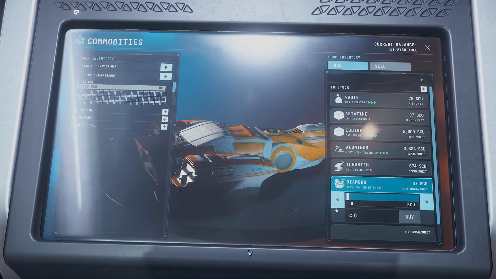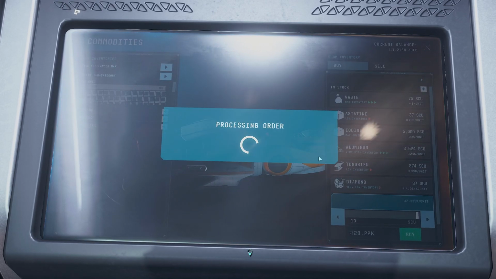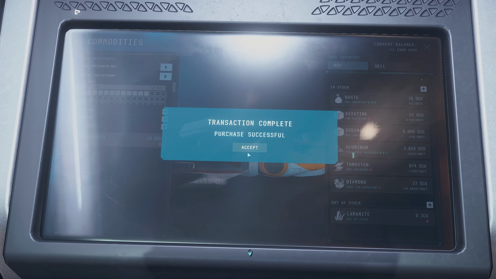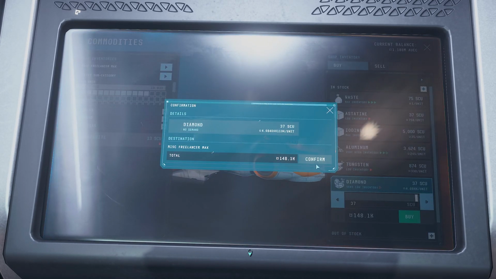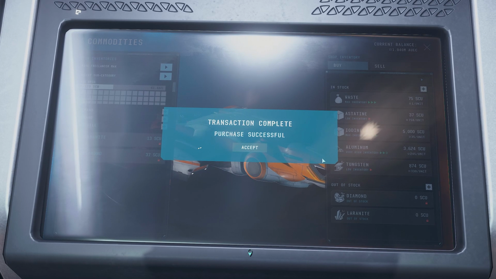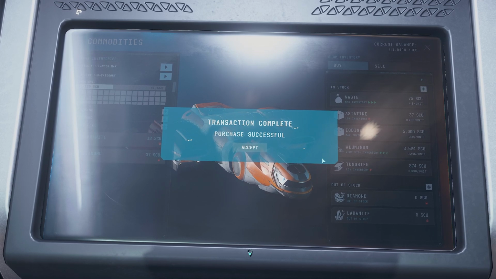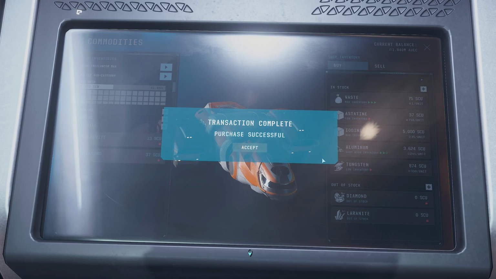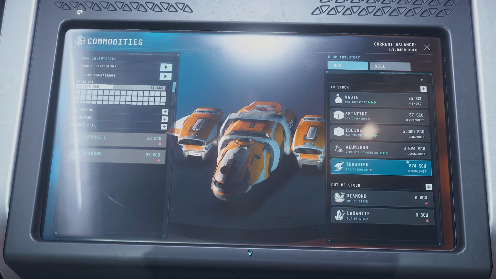Oh, actually, what was that then? Laranite, so 13 laranite. Take that, 28.2. And then we'll take the diamond for 148.1. I'm gonna write this down. 28.2. Something like that. And we'll just wait. I can have a look.